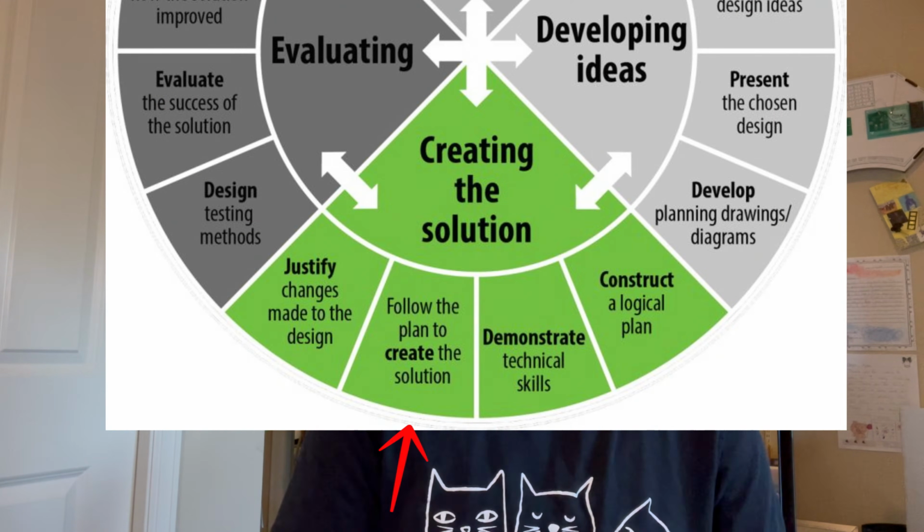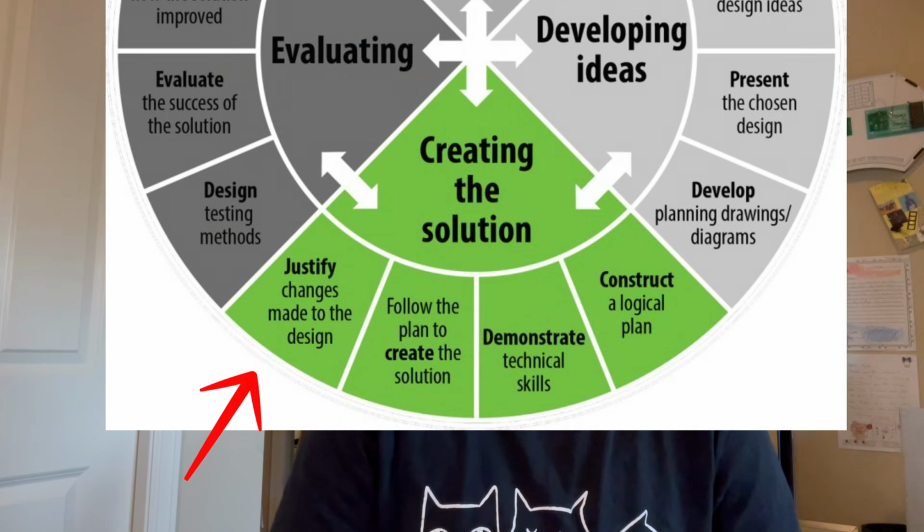C3, follow the plan to create a solution. Make sure you're not veering off track, because that is the result of tons and tons of research and vision boards and planning that took you a long time. So follow it. Justify the changes that need to be made. Here, you could also get some more peer feedback and make sure to analyze their feedback to see what are the most common things other people are saying, and those things you should most likely change.